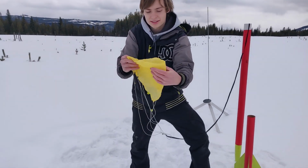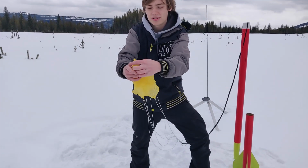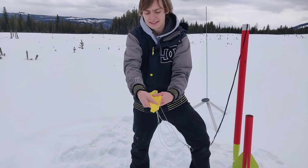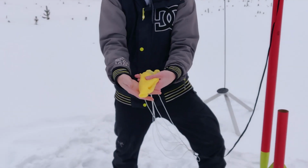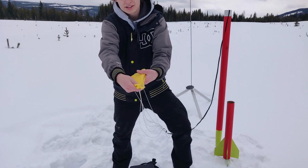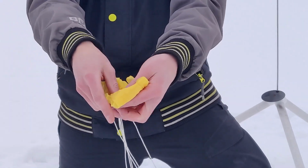You can see the lines are still separated down there. And then we're going to fold at the tip of this triangle until we get a decent size thing like this. It's going to vary based on the size of your parachute. Then what you're going to do is take this section here, that's not your lines, the front section, fold it over your thumb so it's roughly equal in length.